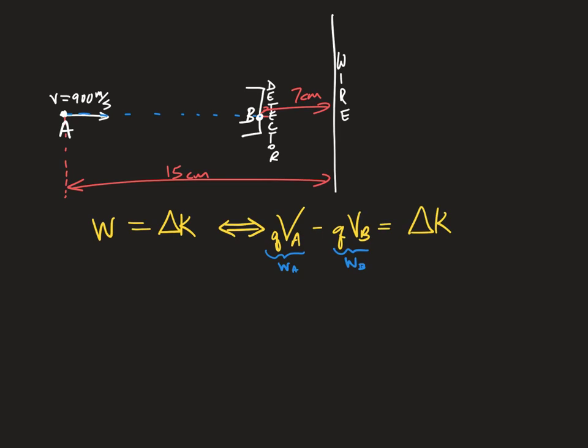So in the past, work was force times distance. And since voltage is work done per unit charge, I need to multiply by charge to get work back. I don't even care what the force or the distance is. Charge and voltage are my force distance products, so to speak. That's a little sloppy, but it works out that way. All right, so that was also in previous videos that we were doing.